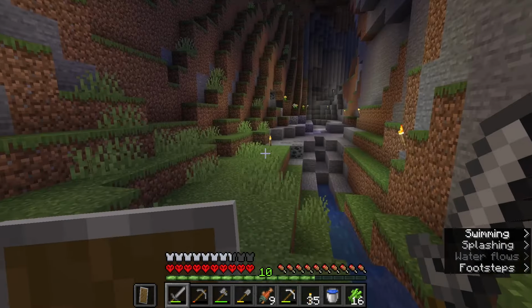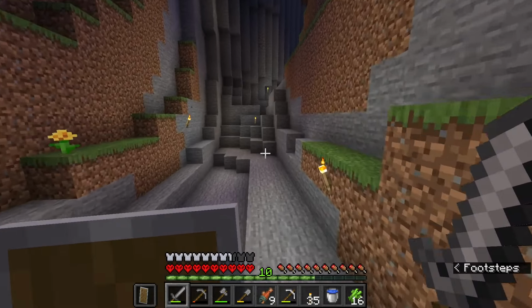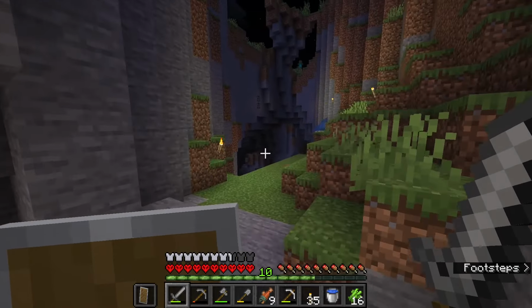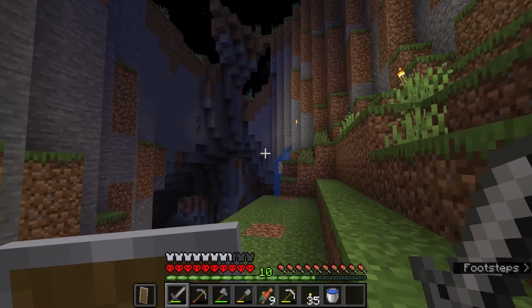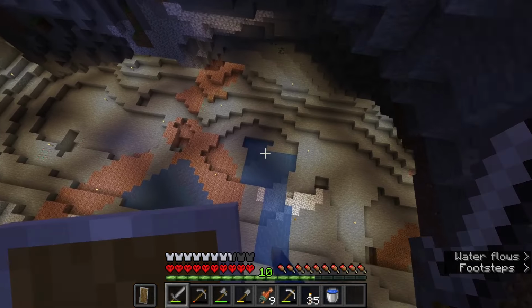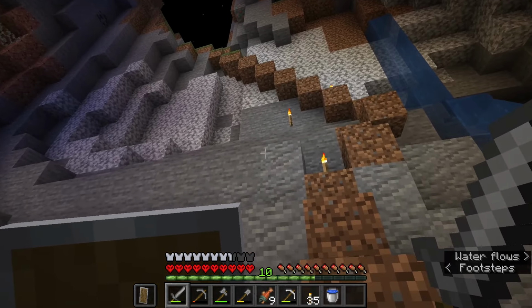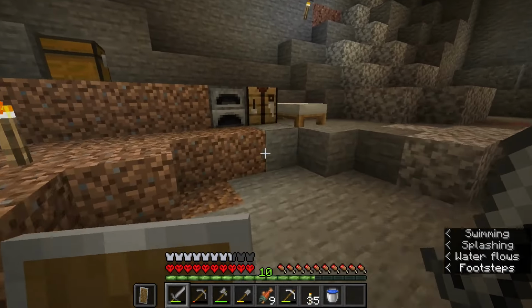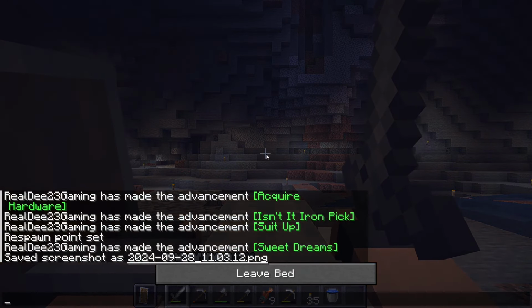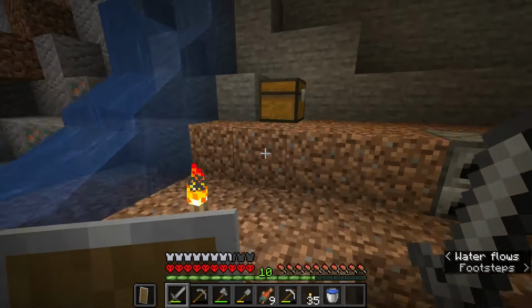Let's run back and sleep. Maybe make a pair of shears, maybe shear some sheep instead of killing them so I can farm the sheep in the future. Okay, let's be careful about this. Yeah, the grass is slowly but surely making its way down here. Is there a hole directly above my bed? Nope. Okay. Good.